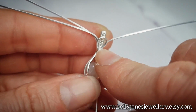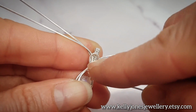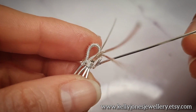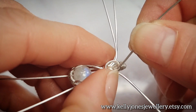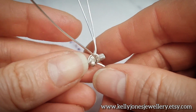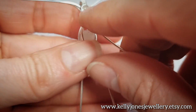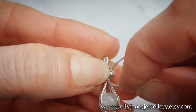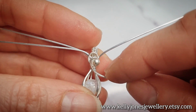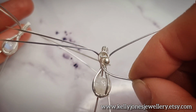And because this earring is so small, we need to do really small loops. So when it gets to here, I'm going to bend it around again. And I'm going to pop one of my tiny beads on there. And then take that wire around, holding the bead in place as I bend the wire around so that it doesn't move. So we've got that. If we do each step on each one, then it will be easier to match up.